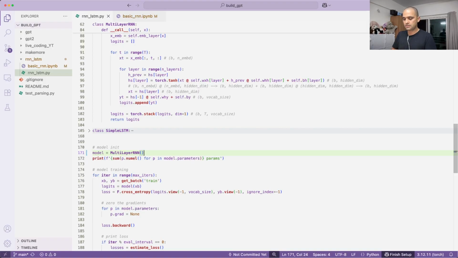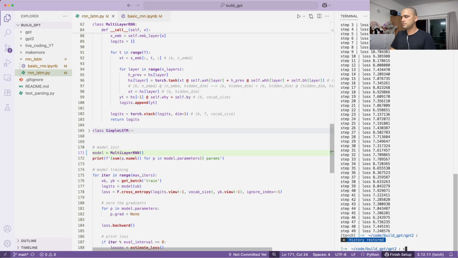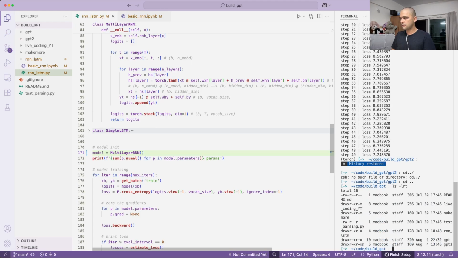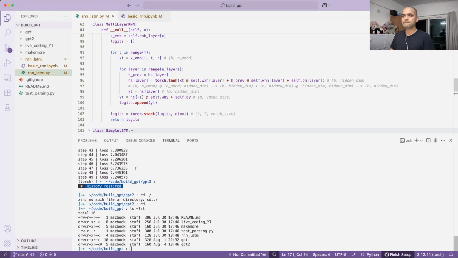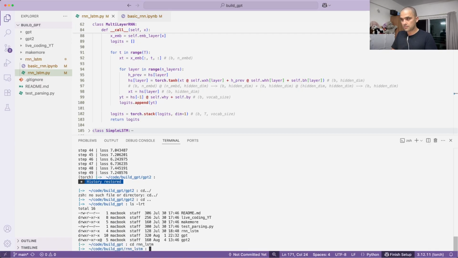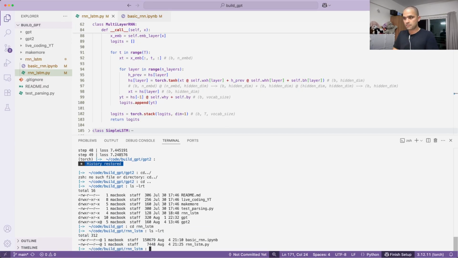If you see multi-layer RNN, let's try to run this. Let me pull this down first. All right.